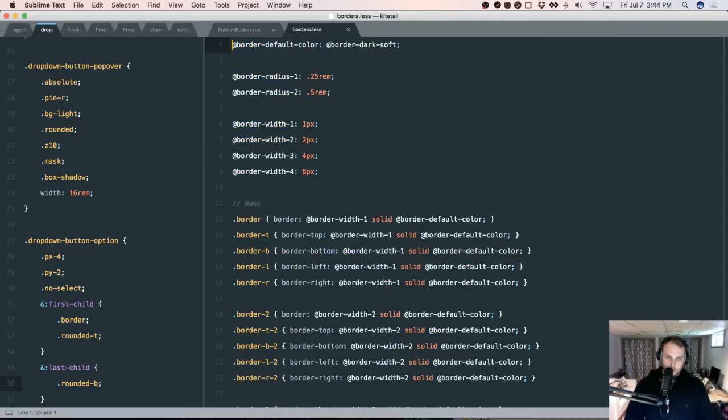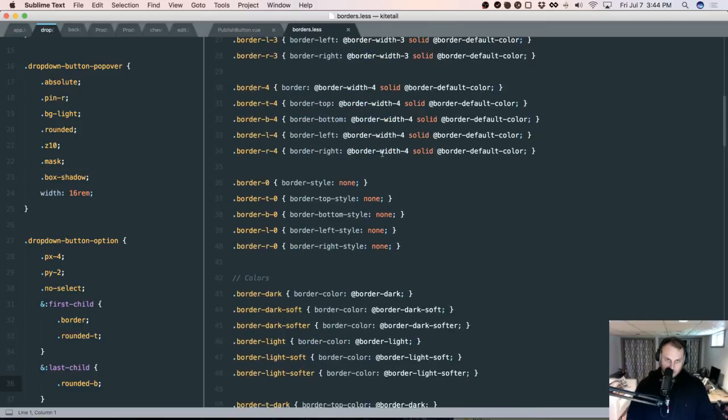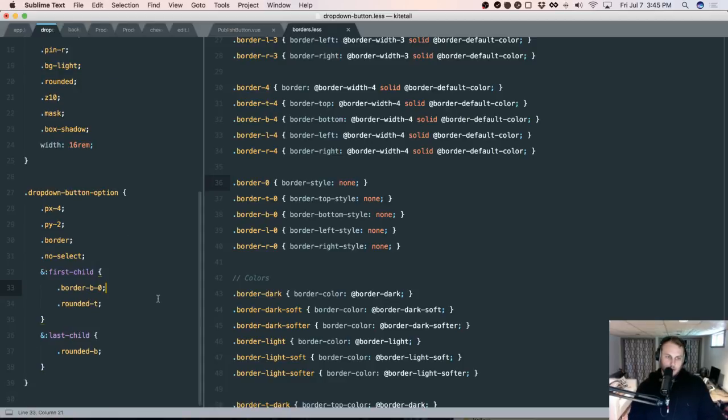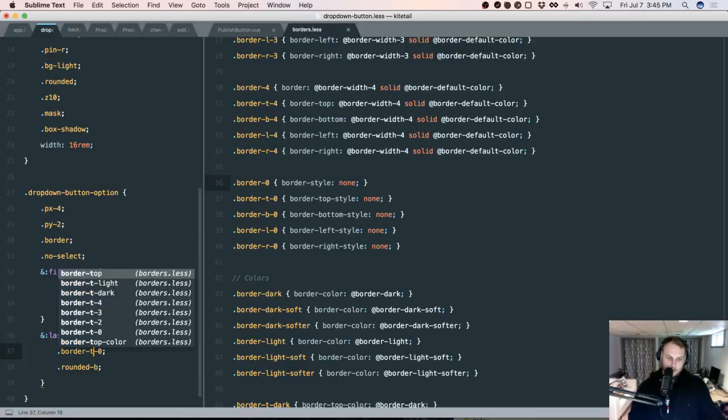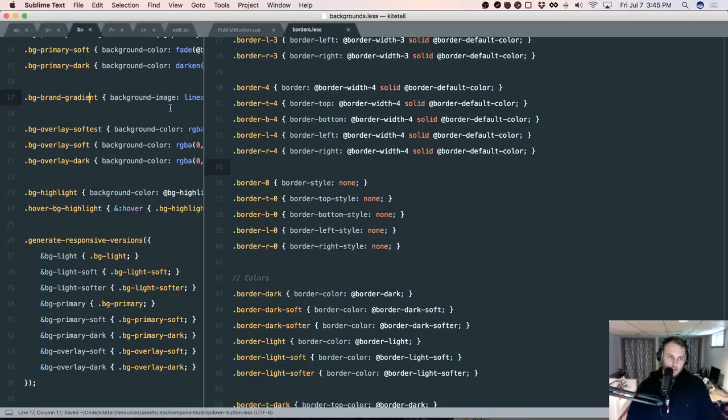Let's see what the border stuff looks like. Do I even have helpers for 0? Yeah, so we want the very first one. I think we'll do border on all of them. But this one will have border B0. And this one will have border T0. Ah, man, don't close my file.